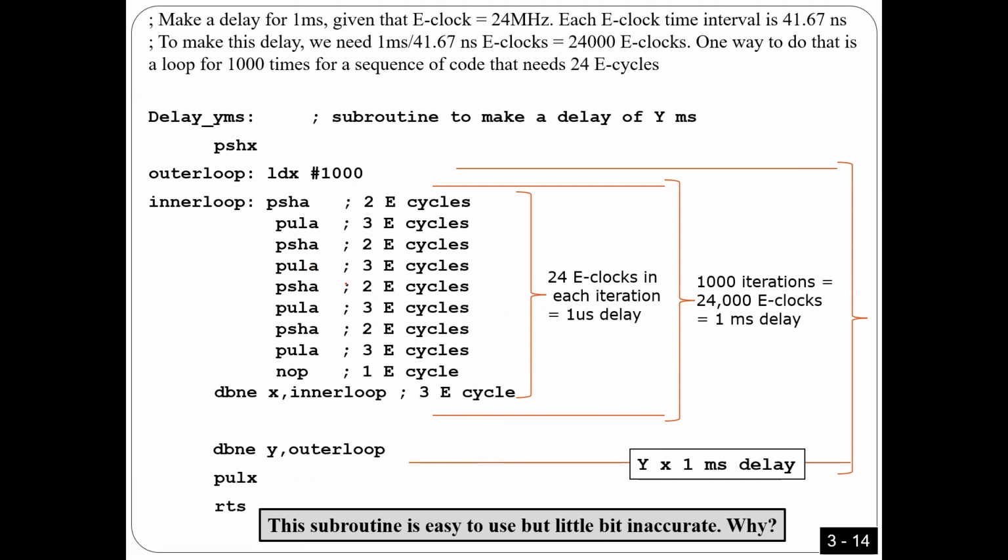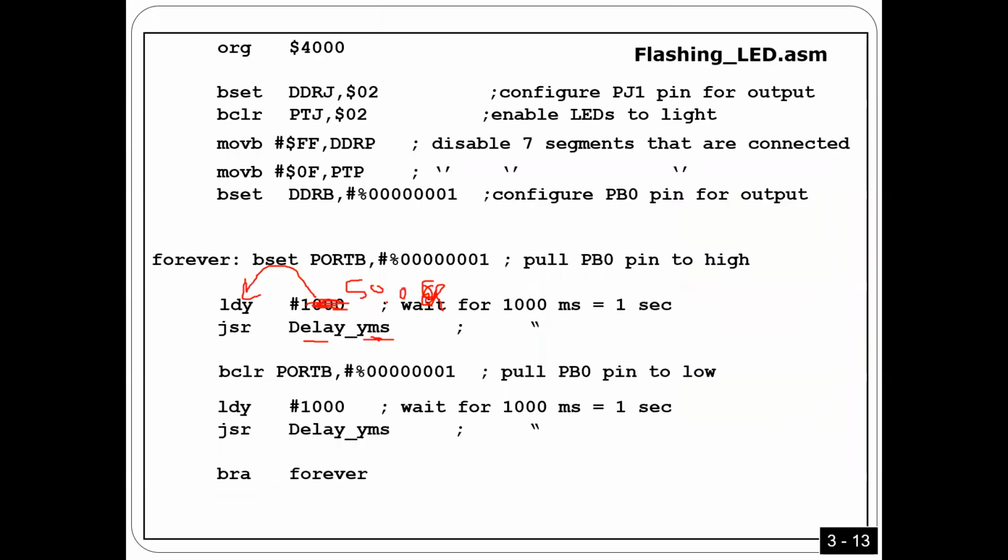So actually, it's going to be slightly more than 1 second. Why? Number one, have you counted this push? No, I didn't. Have you counted this pull? No, I didn't. Have you counted RTS? No, I didn't. Have you counted here when you come here? The jump is going to take some time. Have you counted the loop? No, you didn't.